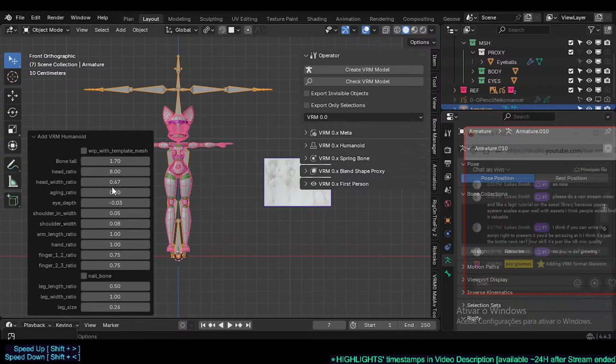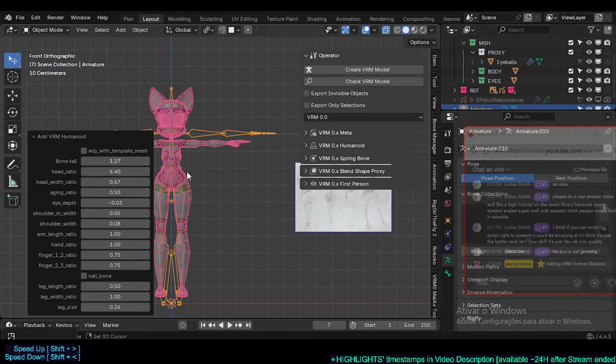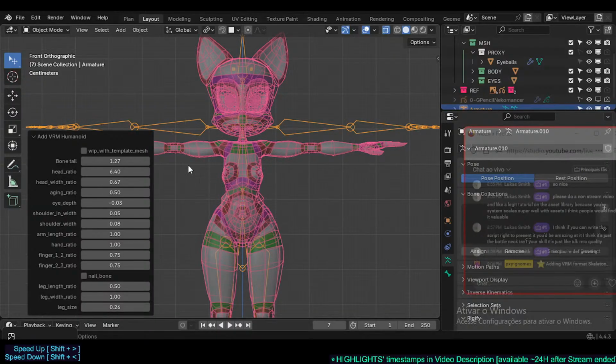Okay, so what are these ratios? Control C. Okay, maybe we can adjust stuff from... This is interesting. Okay, we can manipulate this from here.